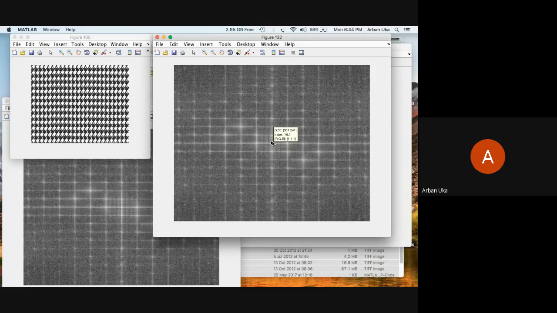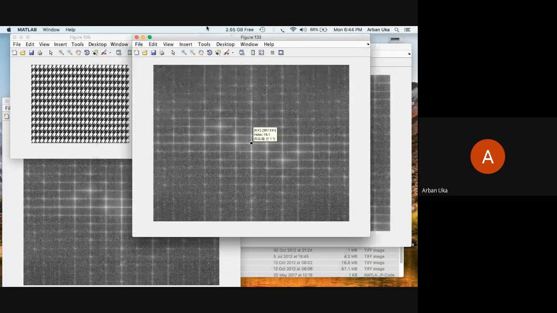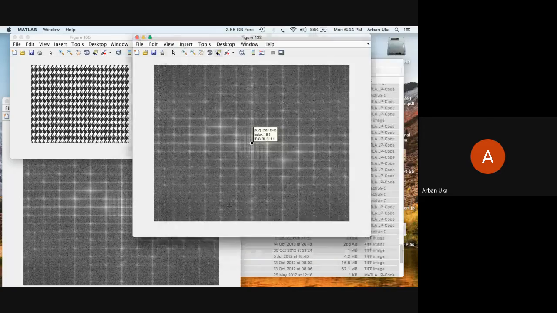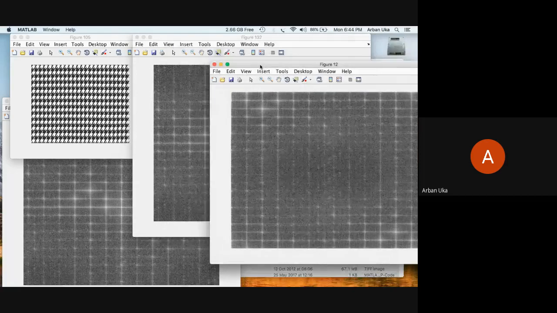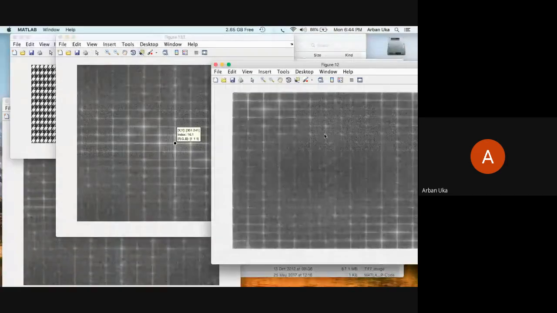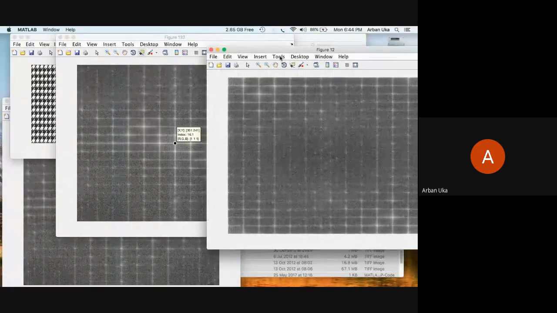Now, these values that we observe here, let's not forget that we got this graph by doing the shifting. So why did we do the shifting? Because before doing that, we had figures that look like this. Now, this figure 12 is before doing the shifting, and we can observe with the data cursor that the highest pixel intensity can be found right here. So this is 1, okay? So 1, which is located at pixel 11.